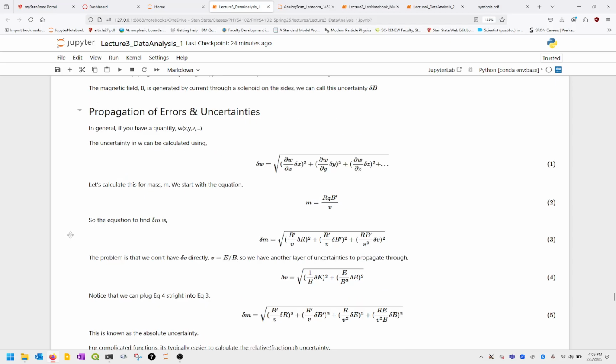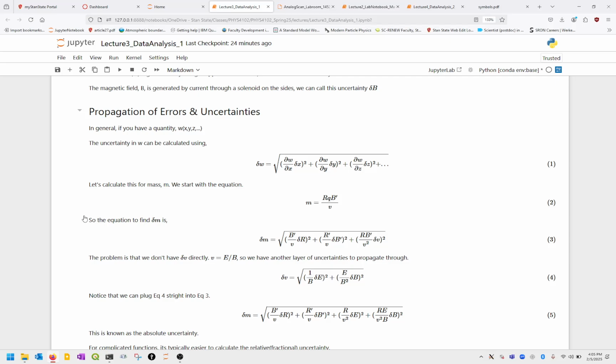But that's why I want to show you the long way, because if you don't know that the shortcut works, just do it the long way to make sure, right? Because otherwise you'll get the wrong uncertainty. Okay. So remember, to calculate the mass, we need to know what R is, we need to know Q, we know B, and we know V. And for this case, I'm just going to assume all of these are singly ionized, so the Q is just going to be 1. Okay?